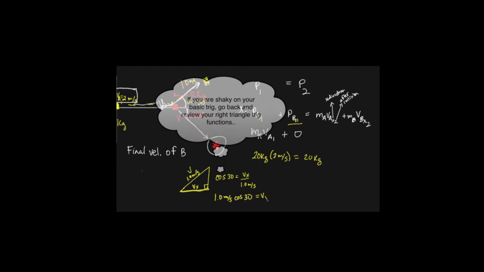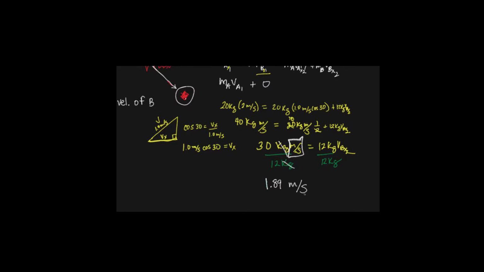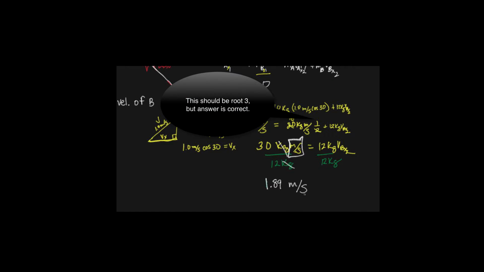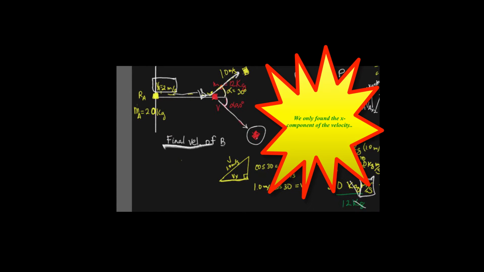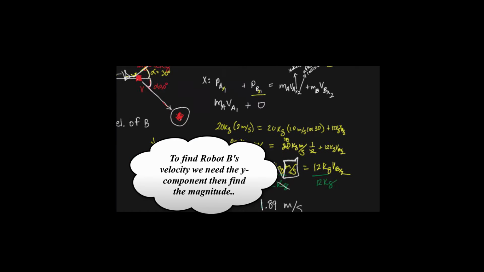Now I can plug that in right here. And the mass of B was 12 kilograms, and we're looking for VBX2. Now it's just plugging and chugging. When you do all that, you should get VBX2 is 1.89 meters per second. Are we done is the question. Are we at the final velocity of B? It's part of the final velocity of B. It contributes to the final velocity of B, because I know there's the whole Y direction thing. Yeah, right. Because what we did just now was purely the X direction.